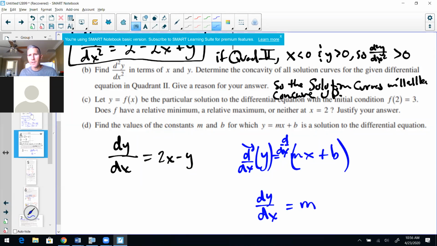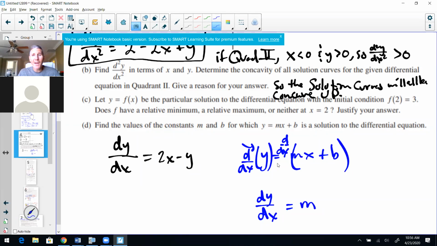Let me pause really quickly before I go any further. Just looking at this differential equation, we cannot solve this differential equation by using separable differential equations. Do y'all see that? You could say, oh, just subtract y. No, because if you subtract y, you still got to get the dx over here. And if you multiply both sides by dx, it's going to be y dx, so you're not going to get rid of it. So this is not a separable differential equation where we can solve by using separation of variables and all that.